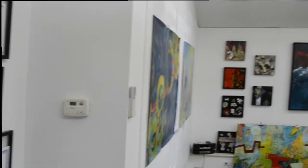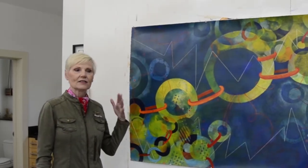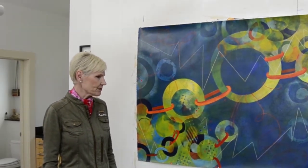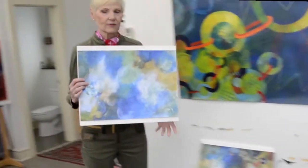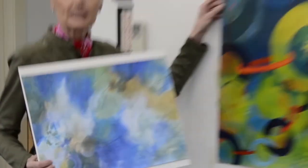The first thing I'm going to do is explain my process. We'll look at this painting, which is the final version — this is called 'Let's Stay Connected.' This is one of my pieces that I've done during this COVID-19 period. I'll go through how it got started. This is when I first layer paint on — this is paper, by the way. Arches paper.